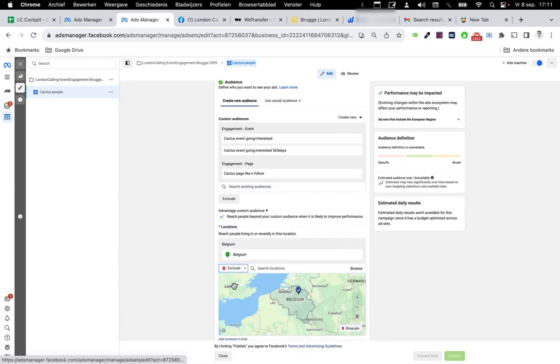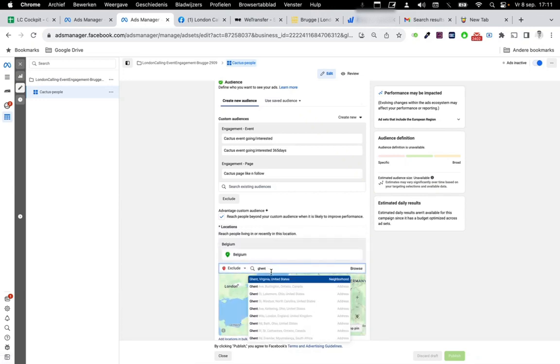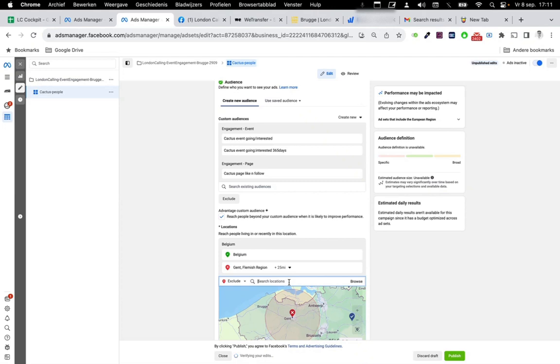Exclude. Oops. Ghent. And then do this, maybe a bit bigger, like this. 30 miles.